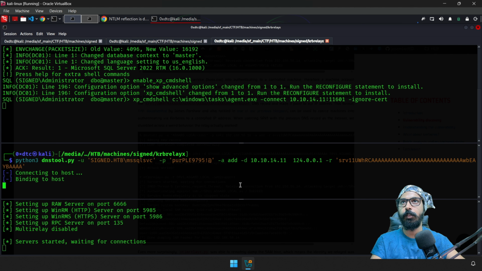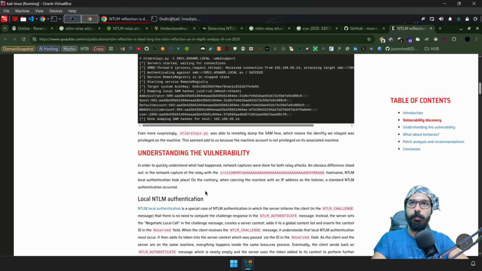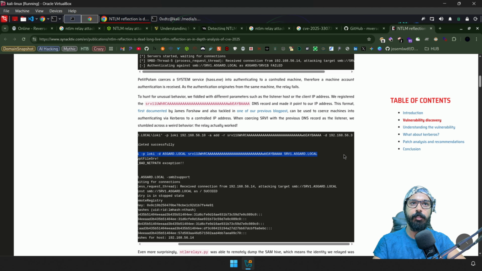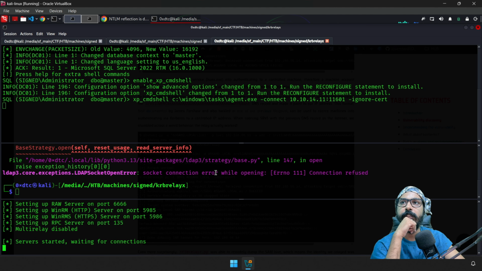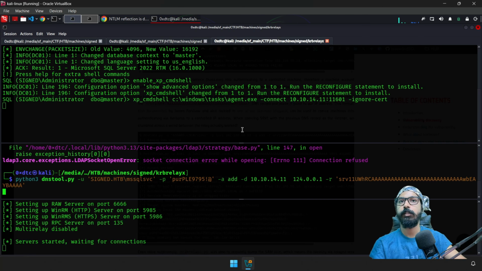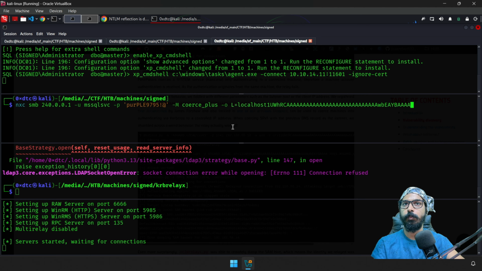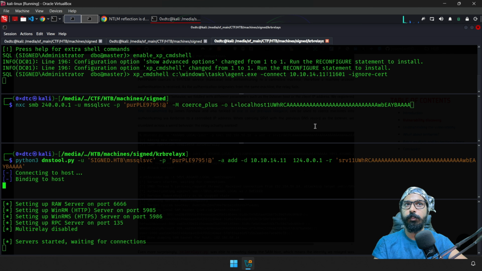It's not sticking with it because we're still one more step behind over here, and we need to relay it back to us, which is going to be this part. I think we can try the netexec over here, but we won't use this. Instead we're going to use the Ligolo stuff, which is going to be this. So let's clear this. I don't know if even this one will work or not. It is hanging. Okay, I think it did work.